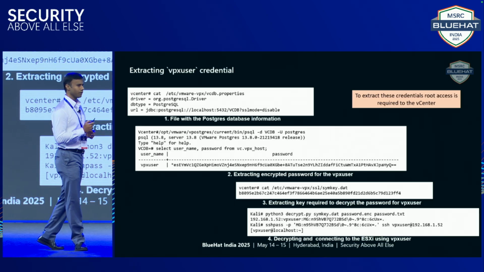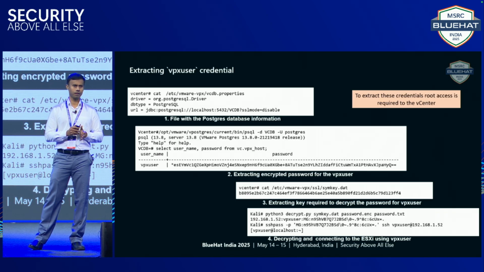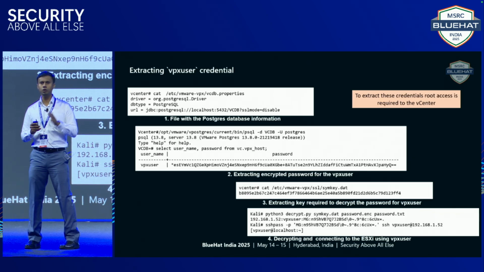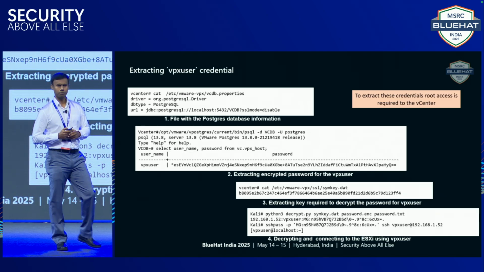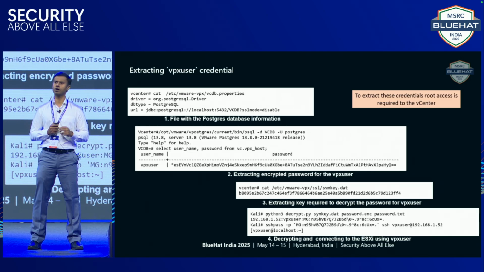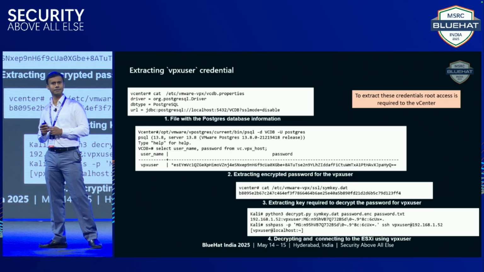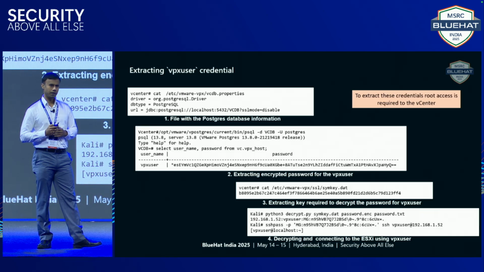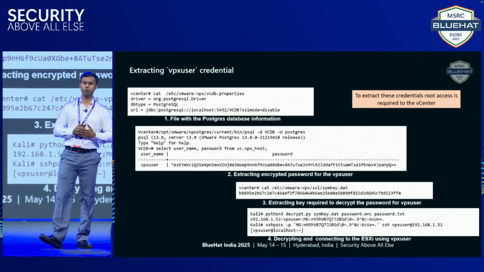It's pretty hard for the SOC team to differentiate whether it is a vCenter activity or a threat actor activity, because this service account is meant to be used only by vCenter. However, the SOC team can monitor the ESXi auth.log. So that will record all the vpxuser account activities. And you can correlate based on source IPs. And if you see any source IPs other than the vCenter IP ranges, then that can be a good indicator.